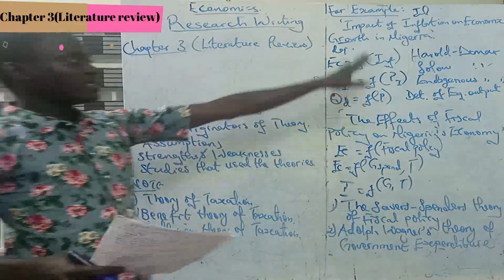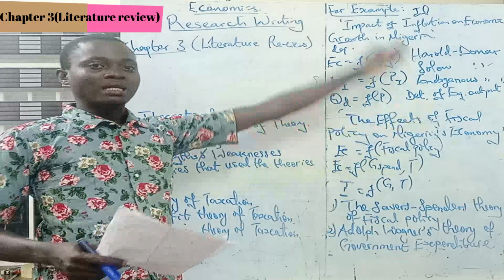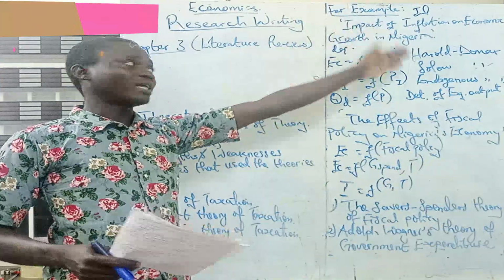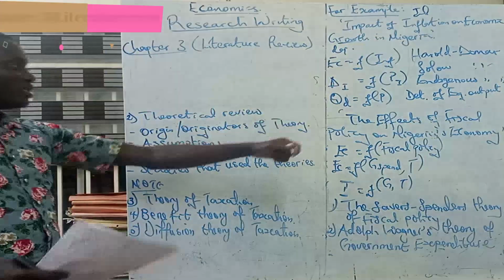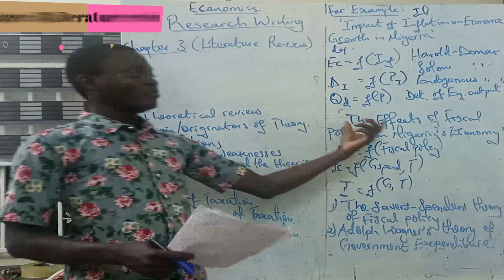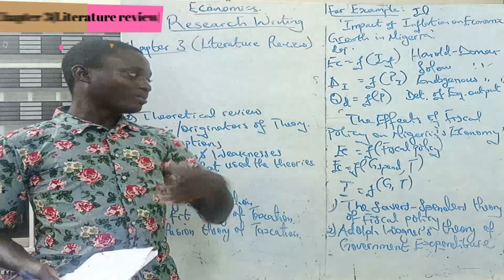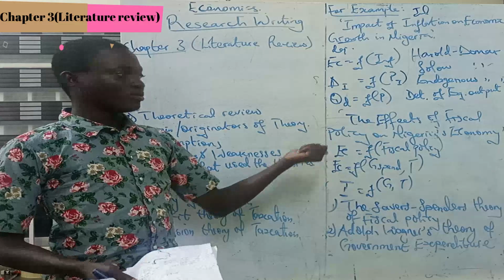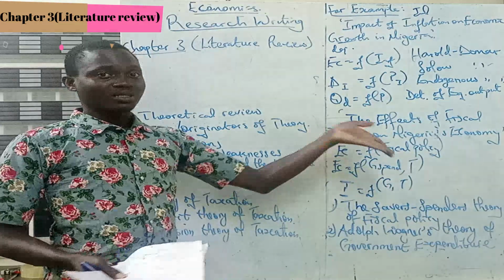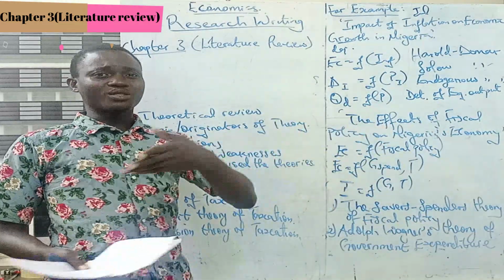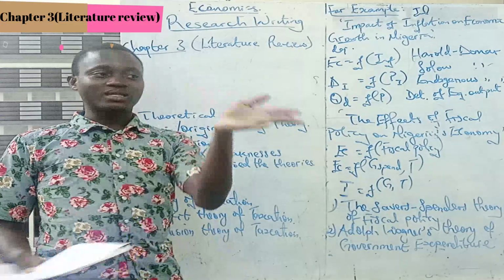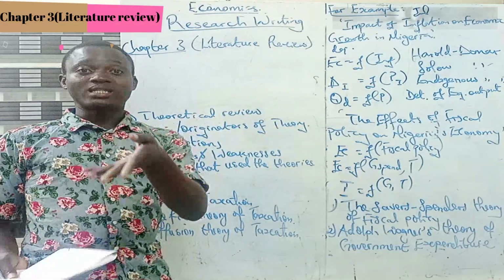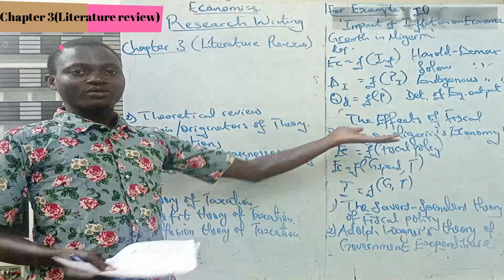Now these are growth theories. These are the kind of theories that this person should have reviewed, and if the person really reviewed journals that are related to this topic, because some of the journals might be on the effect of fiscal policy on Ghana's economy, on South Africa's economy, on Russia's economy. Have I even said anything on Russia, right? I don't think so. But you can see a lot on Asian countries, the Chinese economy, Taiwan's economy, you could have something like that.